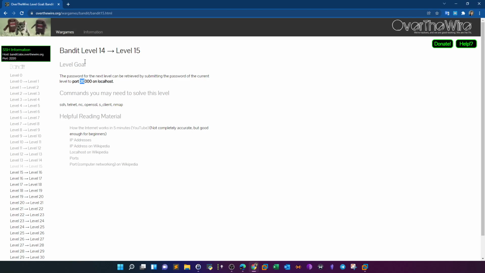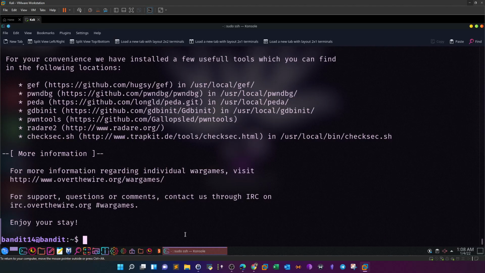So this means that the machine actually has port 30,000 open on the localhost, which means if we connect to that port, we're gonna achieve half of what was intended in this challenge. But before connecting, we're gonna need to send data to that connection. Normally we connect to a port using nc localhost 30,000. So now if we connect, we're gonna be able to connect. See this now?